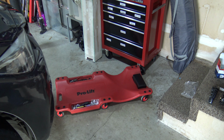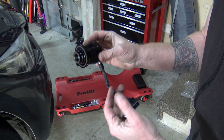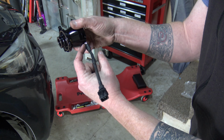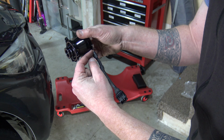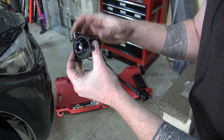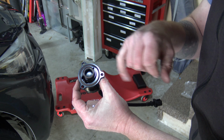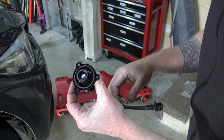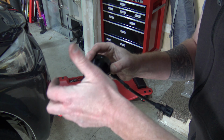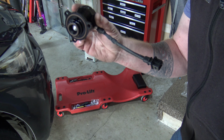So with the new diverter valve, or the blow-off valve, excuse me, I'm going to put it in the same orientation. When you're looking at it and the plug comes off and is coming down right here, that's a kind of 45 degree angle down towards your passenger wheel. So it's going to be in the same orientation here at the top. Now the other thing is you've got a couple of gaskets here, so make sure that they're not dirty or you didn't get anything on them. As you slide this up into place, try not to rub it up against anything and get it dirty, okay? So we're just going to slide this up into place.